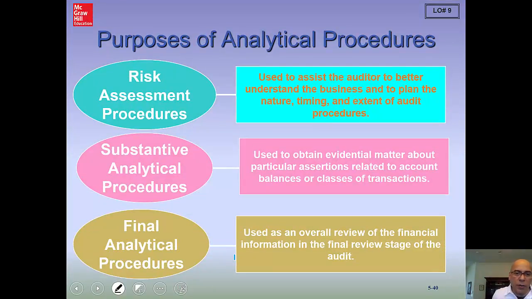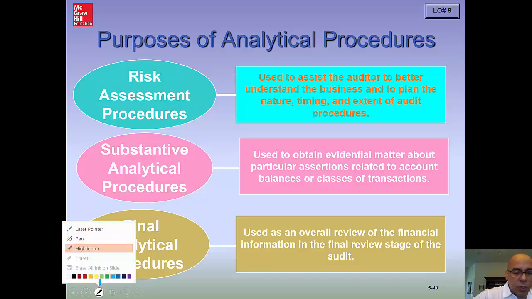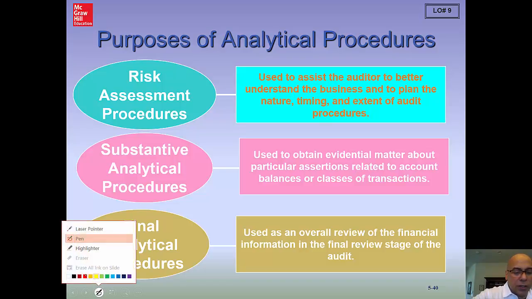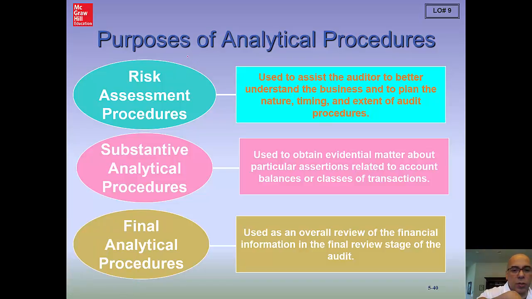And we say that we must do them in planning. So in our risk assessment procedures, we're going to go ahead and do some analytics. Through our risk assessment procedure, we do an analytic, and that then calls out to us, uh-oh, we have a problem because we see a big increase in revenue. What's going on? We'll do an analytical procedure in our planning.